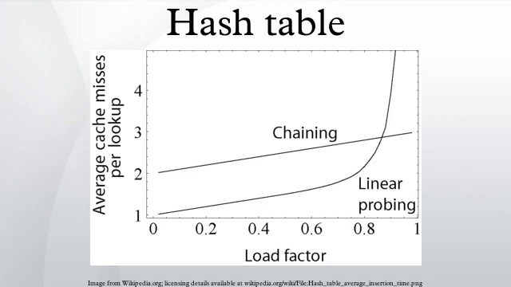Instead, most hash table designs assume that hash collisions, different keys that are assigned by the hash function to the same bucket, will occur and must be accommodated in some way. In a well-dimensioned hash table, the average cost for each lookup is independent of the number of elements stored in the table. Many hash table designs also allow arbitrary insertions and deletions of key-value pairs, at constant average cost per operation.